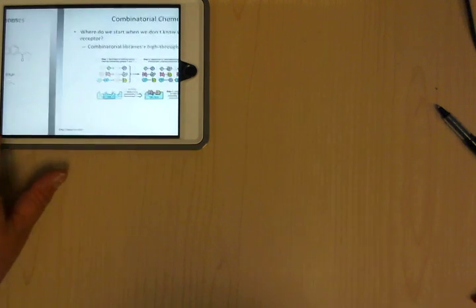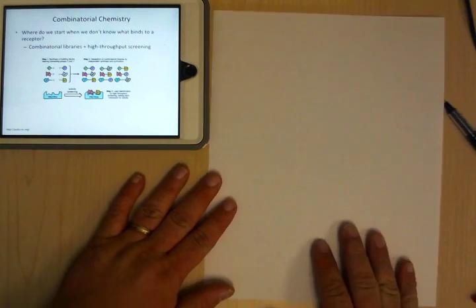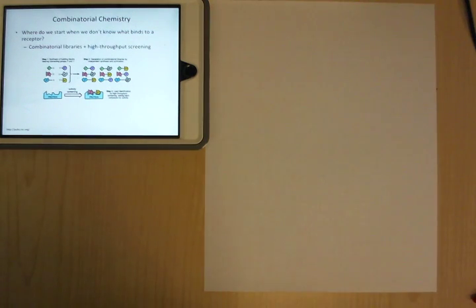Now the last thing is just a little bit of combinatorial chemistry. This was big in the 90s, for drug discovery. What they were doing is, back in the 70s up until about the 80s, drug discovery was we make a bunch of different drugs and see what happens, and just observe and see if we get something that's better. And then we decided, you know what?